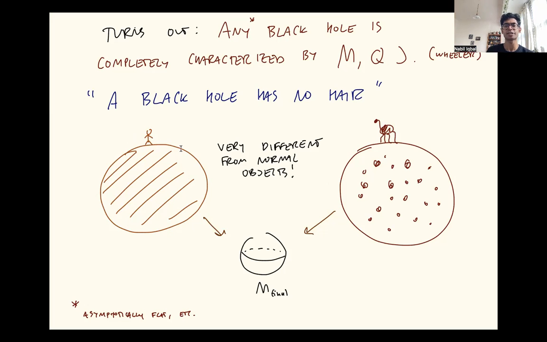A black hole cannot carry this sort of information because it's described only by these three numbers: the mass, the charge, and the angular momentum. There is no space to say that it has this many people on it, or the color scheme is this, and so on. And in particular, if you take this planet and this planet, which look quite different, and if you collapse them into a black hole, it appears that that black hole will lose the memory of what was there before it collapsed. It'll only depend on the mass of the final state, okay, and the charge and so on. Okay, this is very different from ordinary objects.